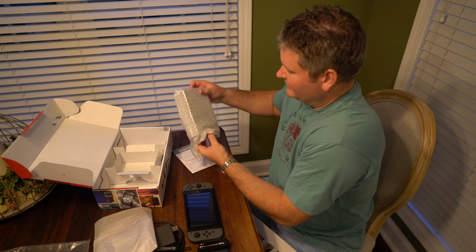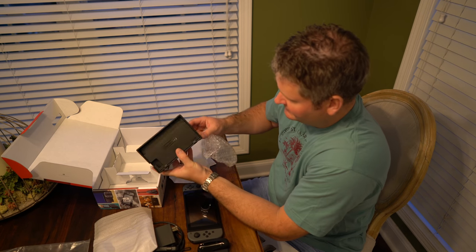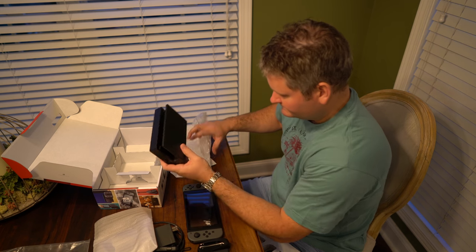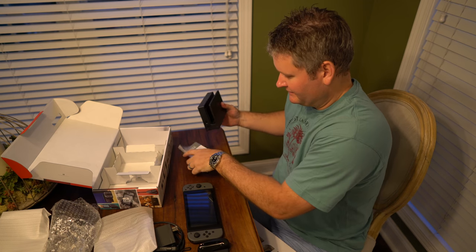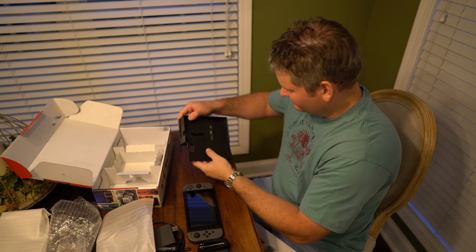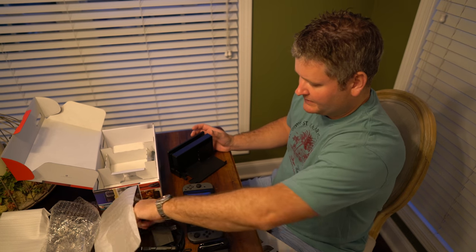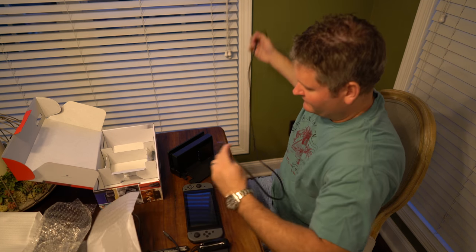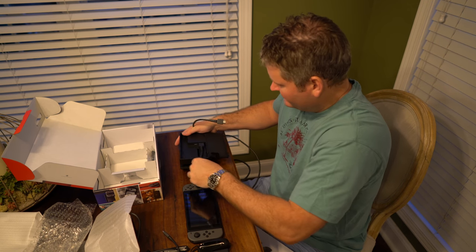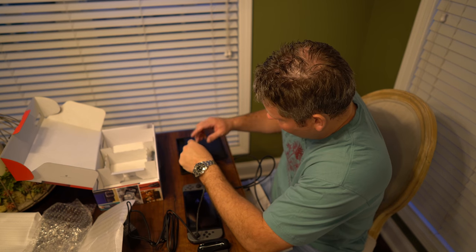And there's a box right here with some stuff. This is the cradle that goes to your TV — you've got two USB ports. It lifts down and it says AC, so you've got the AC adapter, USB, and HDMI out. So when I plug this into my TV, the HDMI cable goes in here, and then the AC adapter will go in there.